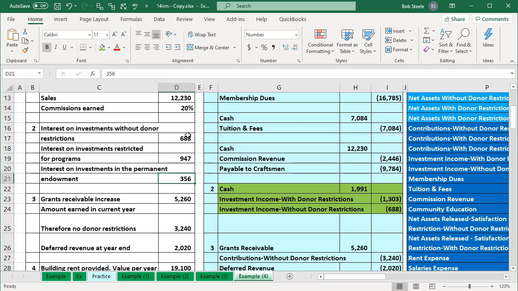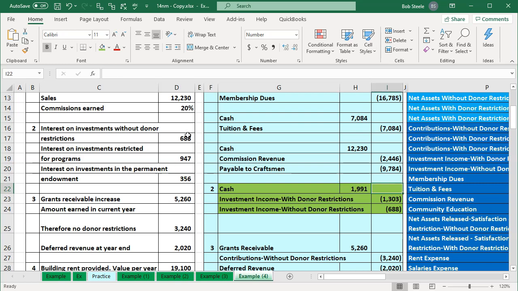And then we have the interest on investment in permanent endowment. So another restriction basically, and this would be the case where there's a permanent endowment in the same kind of scenario where they say, hey, you can't touch the principal at all. It's a permanent endowment. Here's money. You can't touch it. But the interest you make on it, you can use in some kind of restricted fashion. So that's what we will do here then.